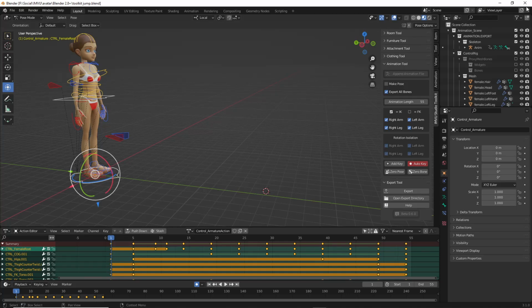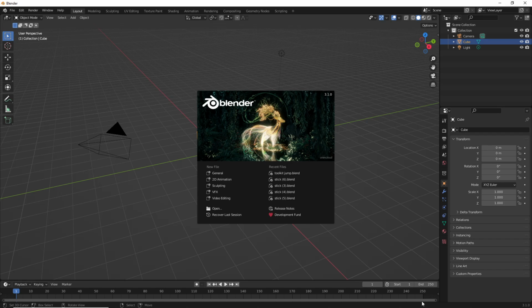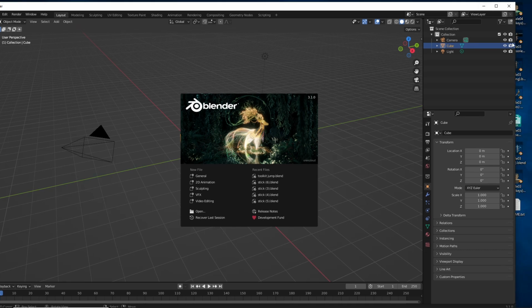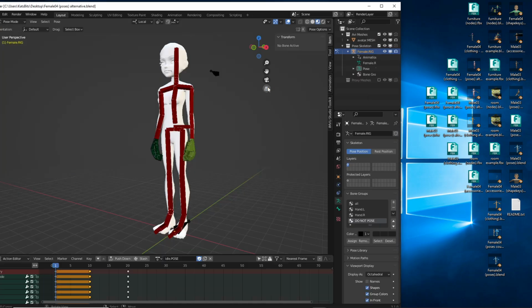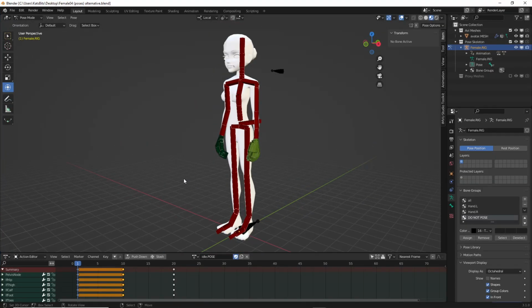So there used to be an issue with the old starter files. This is the original starter file for Blender 2.8 and above.